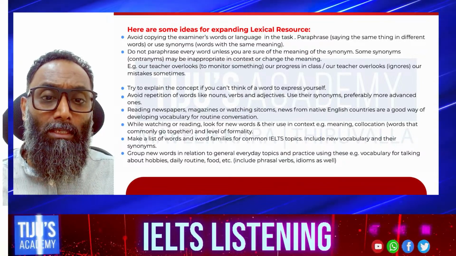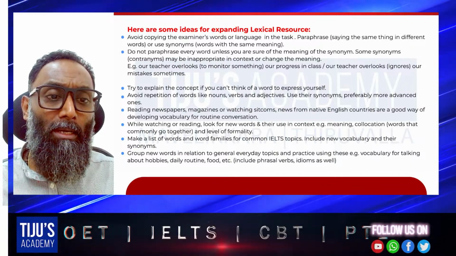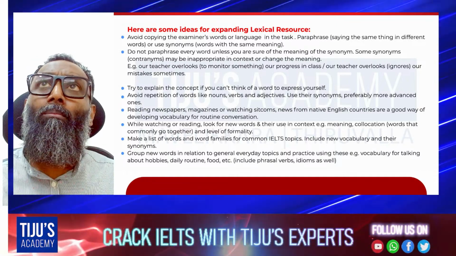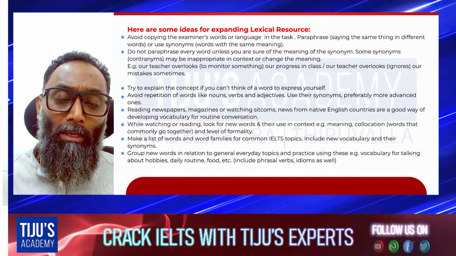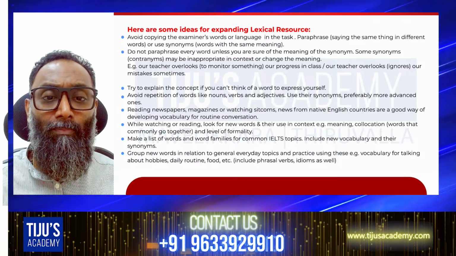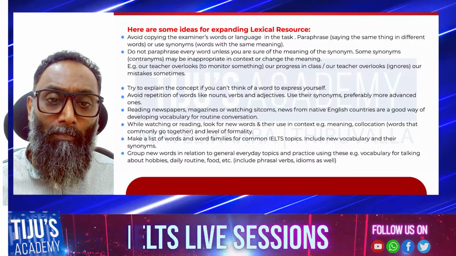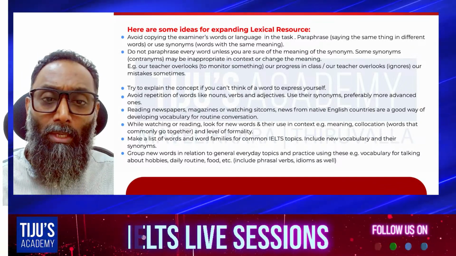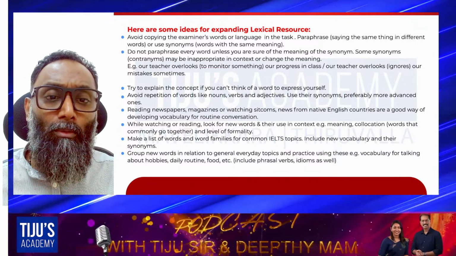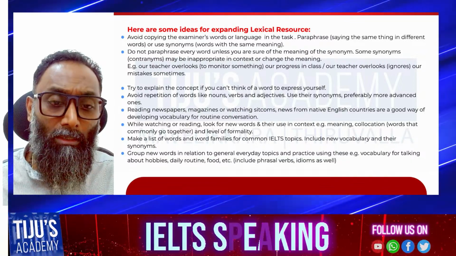So the next tip, make a list of words and word families for common IELTS topics. Include new vocabulary and their synonyms. So most of you, I believe, know by now, most of you who are practicing or going to institutes or taking online classes, you know the common questions that are mostly asked in the warm-up session. What the most common questions in the warm-up will be, you all will be knowing it by now because you are practicing it, and then you will be having lots of guides, or you will be given lots of materials by your institutes or online classes, right?